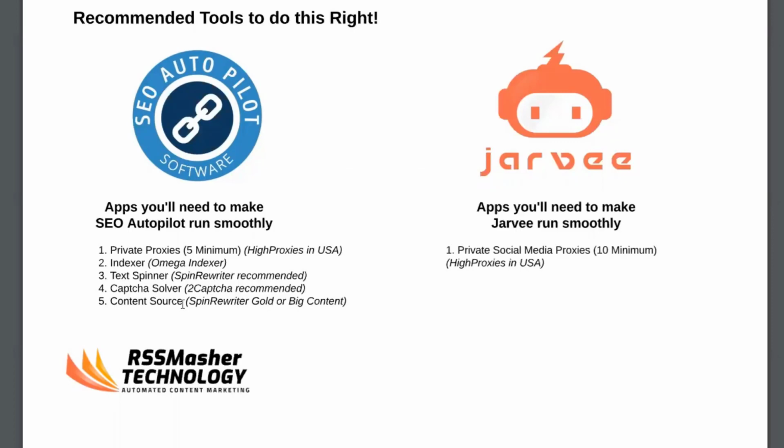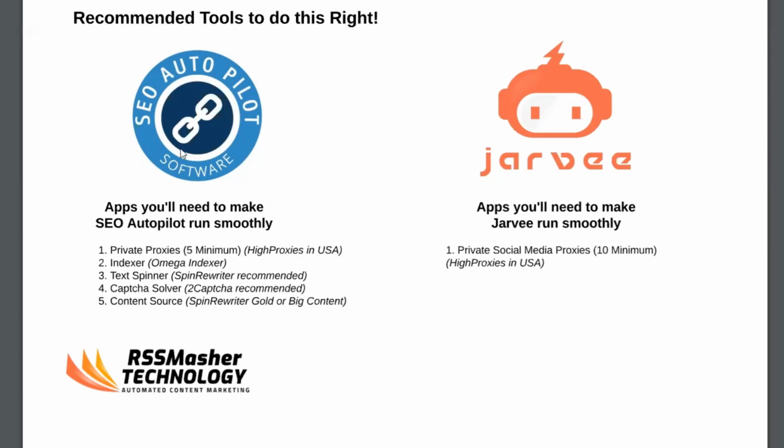Now, it doesn't have to be written by an award-winning novelist or a journalist. You can get by with SpinRewriter Gold, Big Content. There's even Article Forge has a direct integration in with it. And the beauty, SEO AutoPilot can also create an article for you. And it takes a few minutes to create the article, but it will put spin text in there. But the article may not be anywhere related. I mean, because you're only using a single keyword to create this article. Whereas if you're going in SpinRewriter Gold, they require a minimum of 7 keywords to find the exact articles that are going to match up to you.